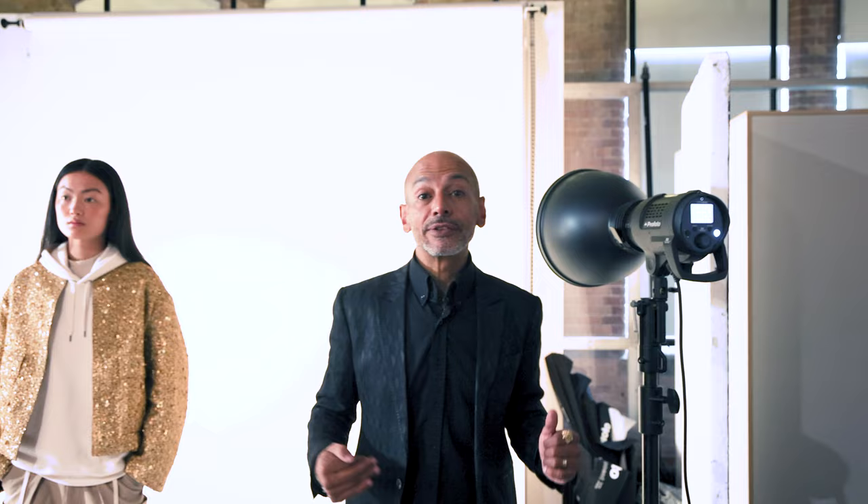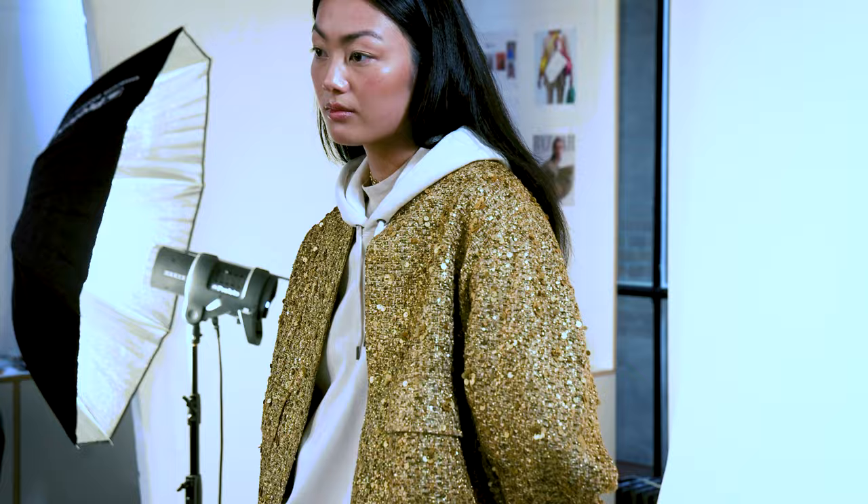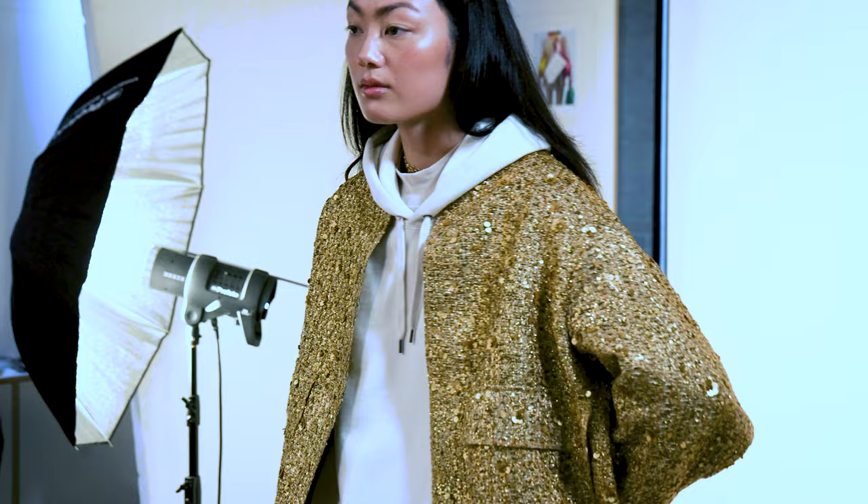We have a wide background that changes in graduation in a very delicate way, adding something more than just a plain white background that looks like a machine cut-out. You want to inspire your clients, make a difference between you and your competitors. As my key light I'm using an umbrella deep translucent XL with the back panel, which creates light very similar to a window. I put it at a slight angle from Elevate so I'm getting some shadows on the jacket to bring out the texture from the glitter and make it more alive rather than having flat light.